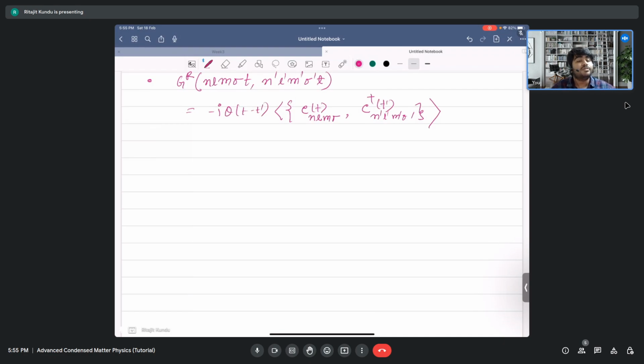But if your system has homogeneity, that means if your system has translation symmetry, then momentum is a good quantum number, and you can Fourier transform this whole Green's function and go to momentum space. It becomes very easy to deal with these Green's functions in momentum space, because they are just algebraic functions. All of the integral equations, all of the convolutions become just algebraic. So let's quickly see how to exploit homogeneity of the system.